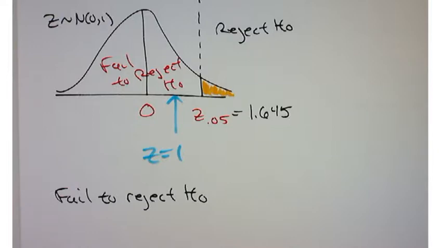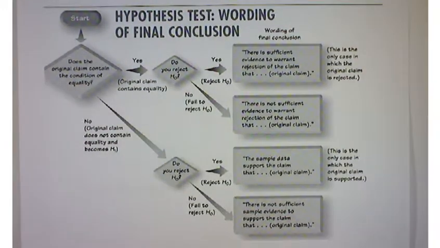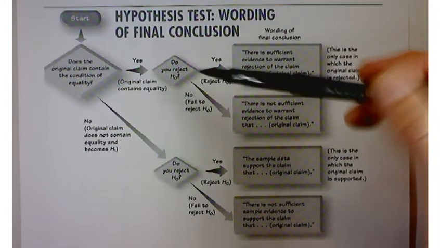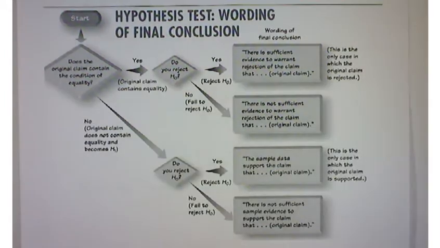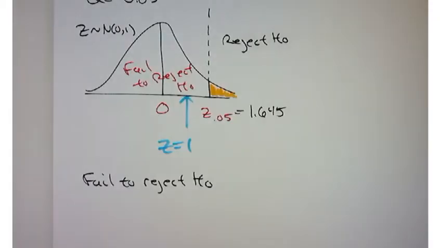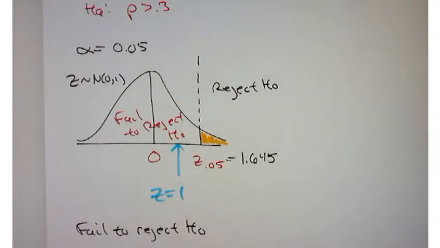Now, when we get into later sections, we're going to have a whole list of things that we can choose from to help accurately word our conclusion. We don't know exactly what P represents in this case, so it doesn't make sense to go through all this, but there's going to be specific wording for your conclusion from a hypothesis test. And we'll practice this when we get into section 8.2 a little bit more. Does that help? Okay, good deal. There's another problem like that in the homework. You might want to try that one. That's problem number 19.